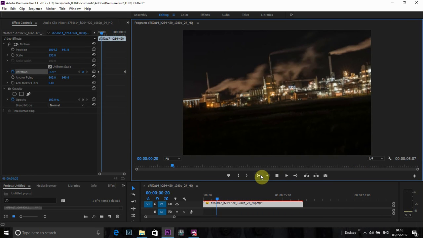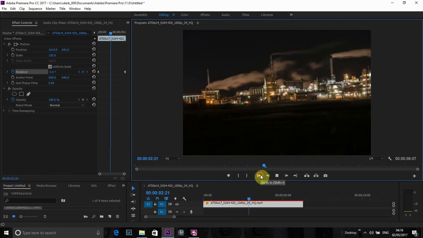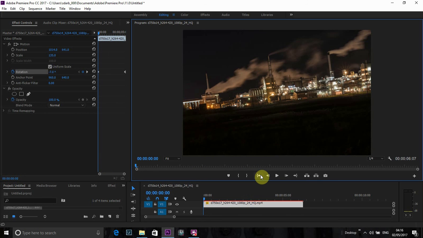And yeah, the things I have to say is high resolution source, higher than you're actually planning on outputting, and don't push it. Keep these movements subtle and it'll look far more cinematic and more professional.